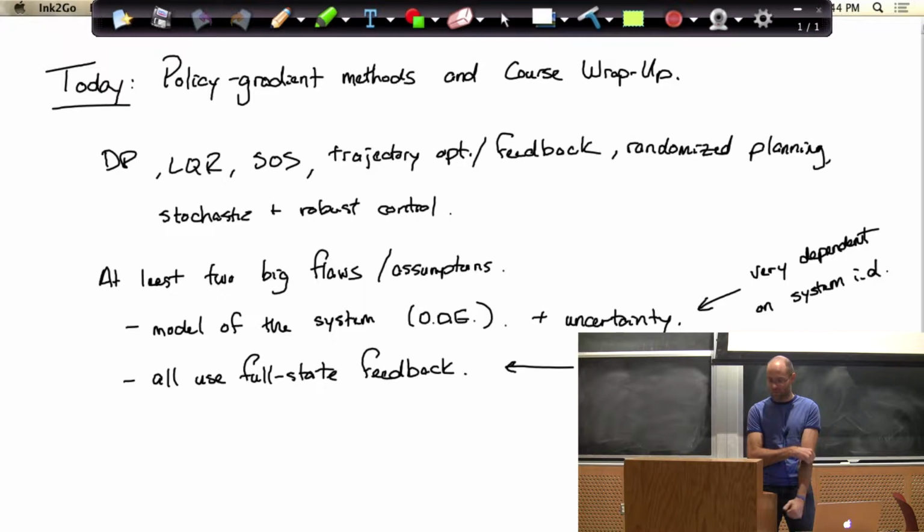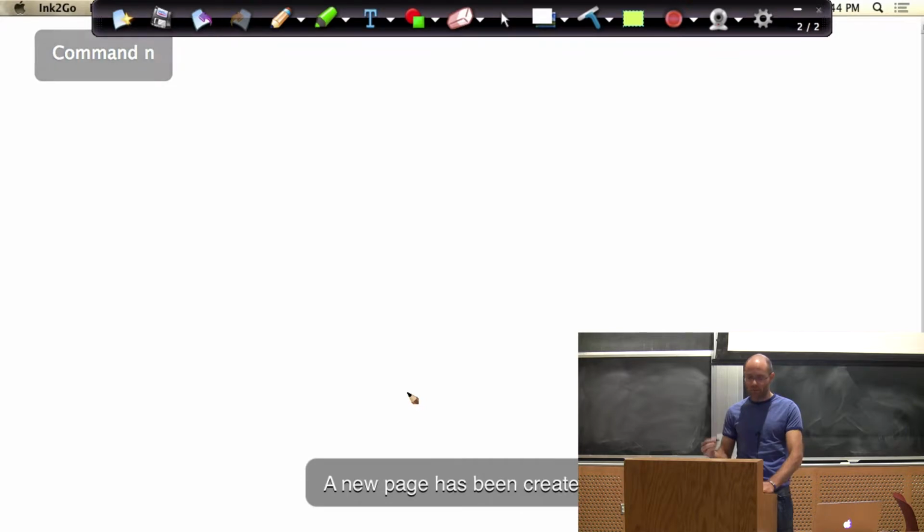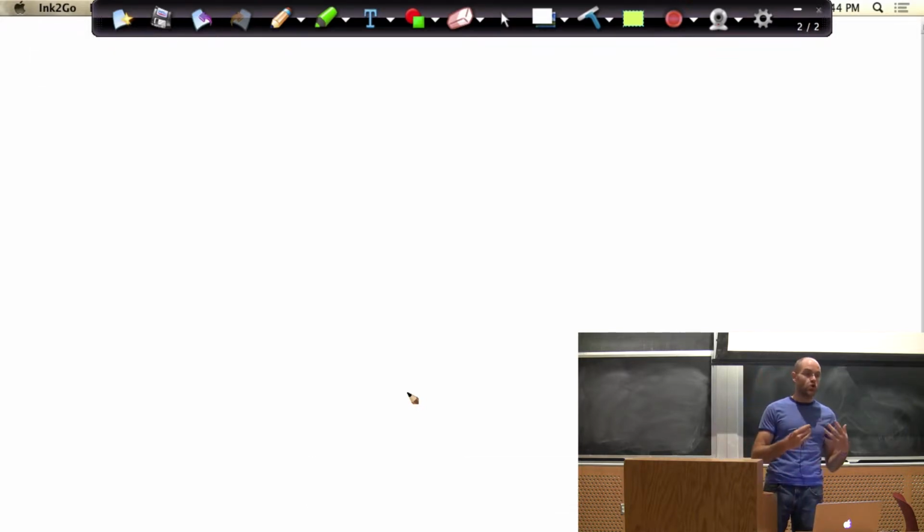Okay, so I think that's important to say, right? Let's think a little bit about what it would take to finish that road. The problem of doing control design of an estimator plus a controller simultaneously is a well-known problem. It's called the output feedback controller.